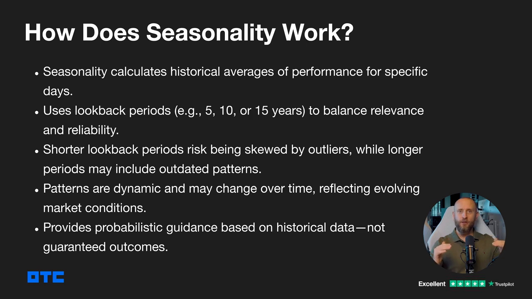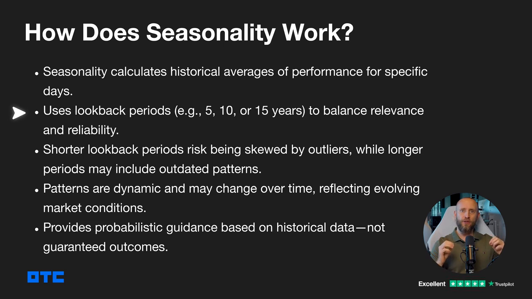Let's now take a moment to explore the mechanisms behind seasonality so that we have a clear understanding of how the data is calculated. To understand how seasonality works, we first need to look at its foundation: historical averages of past trading days. Seasonality analyzes how an asset has performed during specific timeframes, whether certain days, weeks, or months, by studying historical trends over a set number of years. For example, we might ask, how has this market performed in April over the past 10 years? By averaging past performance, we uncover recurring seasonal tendencies that can provide forward guidance for future price movements.